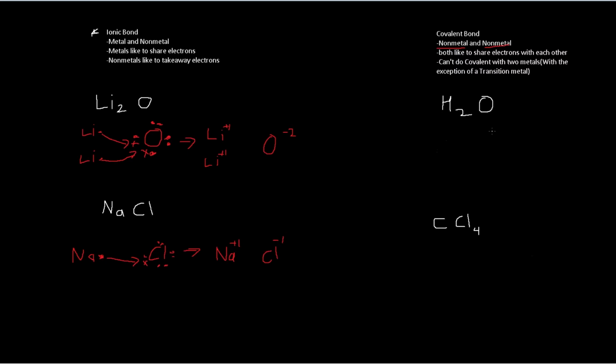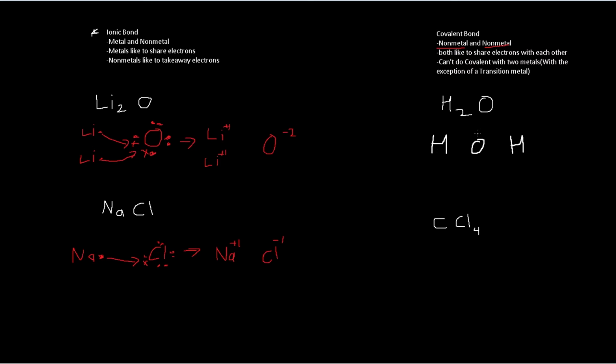They're both nonmetals. They like to share with each other, right? So to draw the Lewis structure for this, first I'm going to write this out. We have our hydrogen right here, and then we have our oxygen, which I'm going to put in the center, and then we have our hydrogen right over here. I like to put the oxygen in the center because it's the least amount in number. I like to put the bigger quantity of elements on the outside.